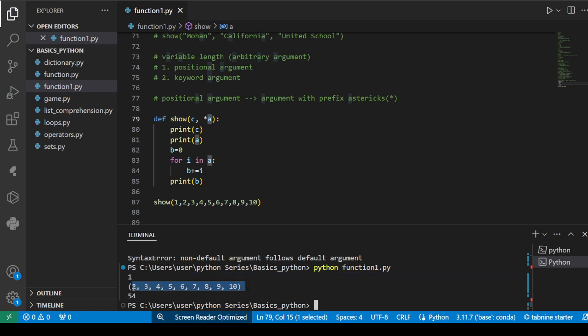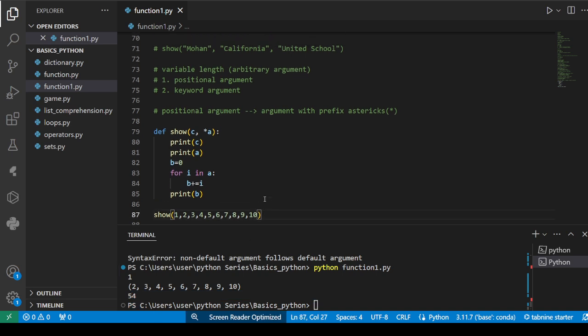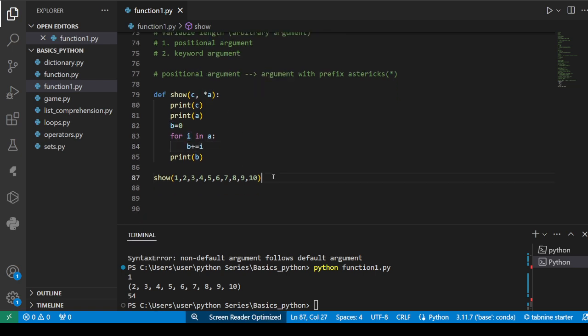What this function is doing is taking out all those values and adding them and printing out. If you add all these values, you should get 54 as your answer. So if we pass the positional argument, in this case the values will be passed to this variable as a tuple. You need to understand only this much.